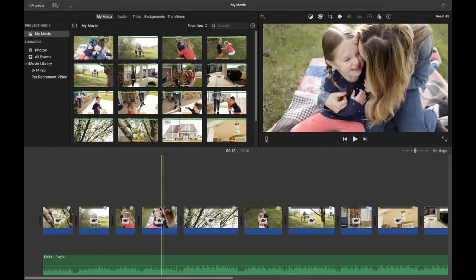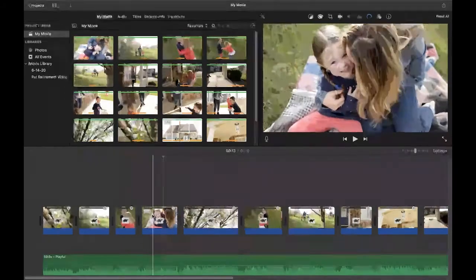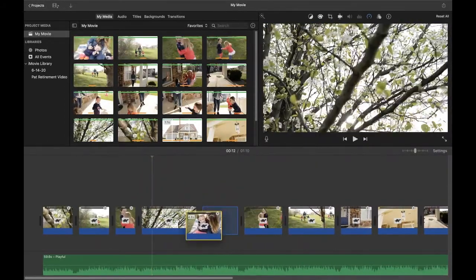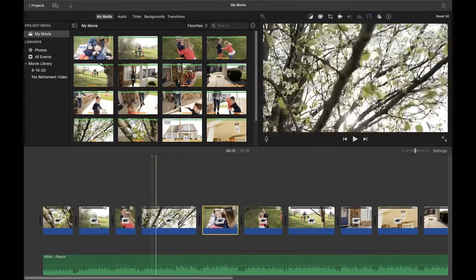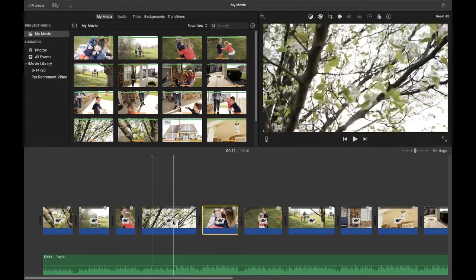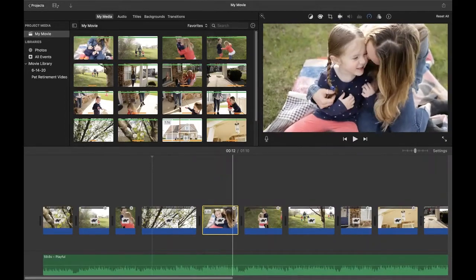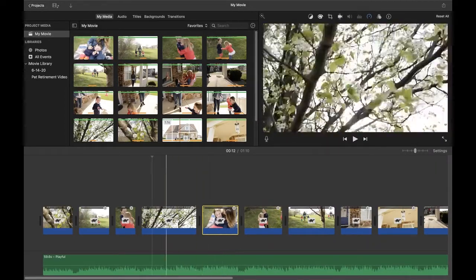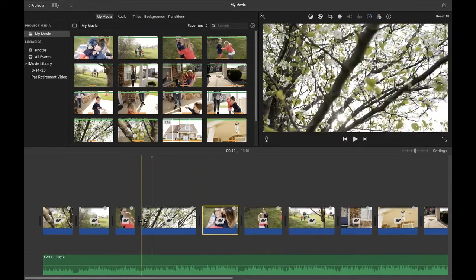Okay, and you know what? Now that I'm watching it back, I want to move this over here. So again, it's your film. You can do what you want. You can tell the story however you want. I just like how this is kind of light and bright and this one's a little bit brighter. We are going to get into color and adjust that as well. But for now, you can see kind of how I do it here.